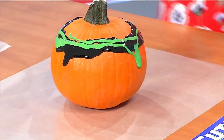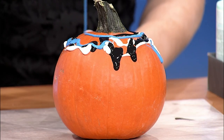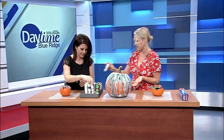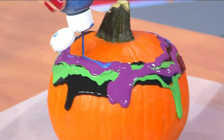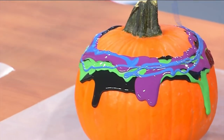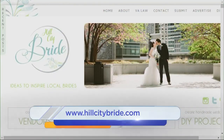You can make this coordinate with your house. You could even use it for a fall wedding and have it in whatever colors are in the wedding — instead of just orange pumpkins, it's fun to have something different. Some families do teal pumpkins for food sensitivities. So if you have all these teal colors, just paint one — it's a really pretty way of doing that. You can look up painted pumpkins on hillcitybride.com.